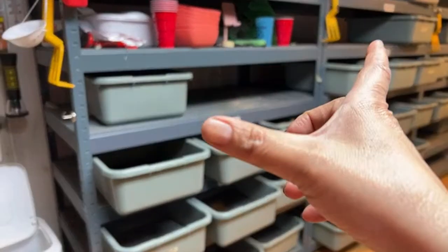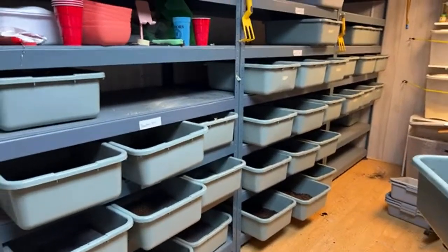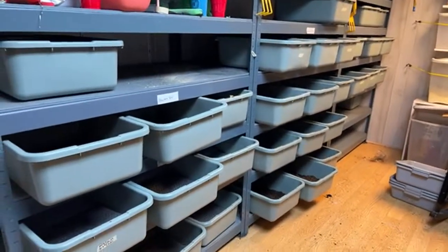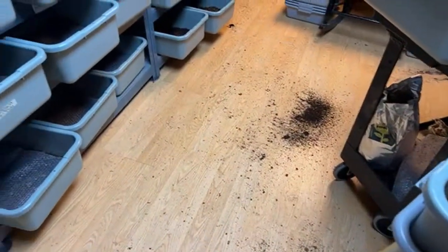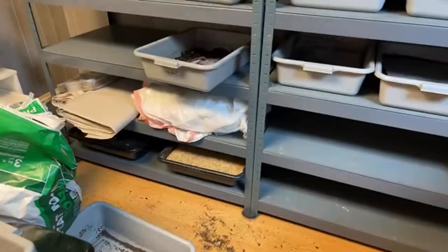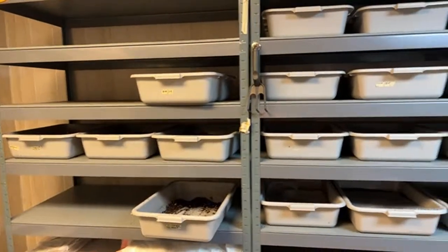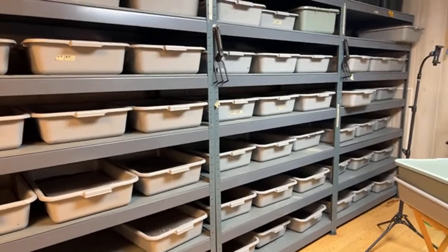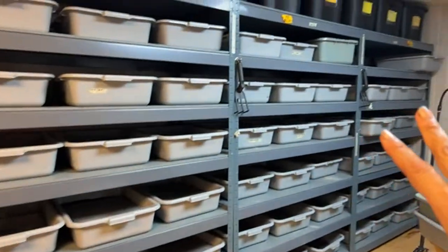I rotate this whole wall by sections. I do this section, then I do that middle section, and I do physically move every bin. It's just a way that my brain works better by watching it like that. The reality of worm farming is it's very messy - that's just how it is. Let me show you the wall of cocoons and adult worms that are growing up. This wall also gets rotated and the entire thing gets moved. As you can see, I have arrows indicating which direction they go because I'm a visual learner.